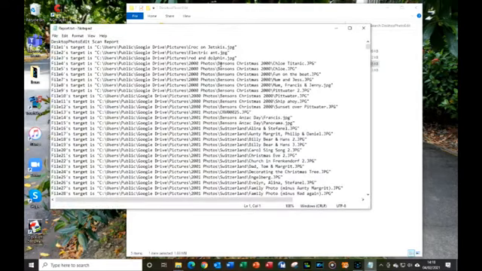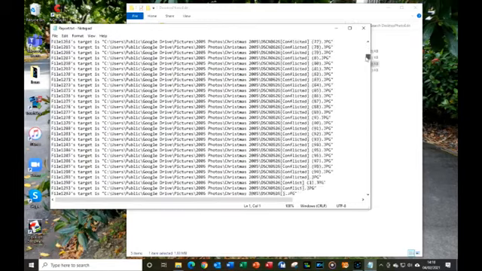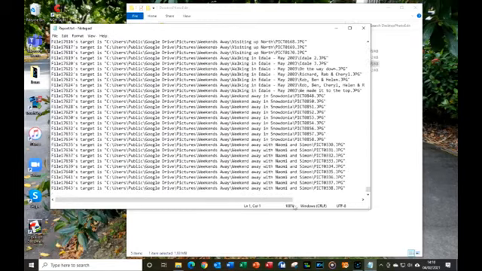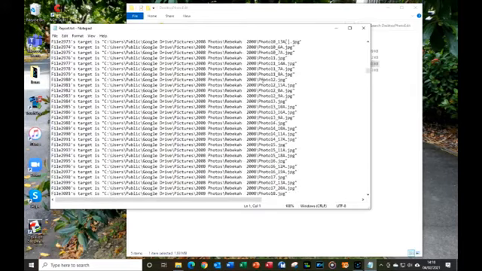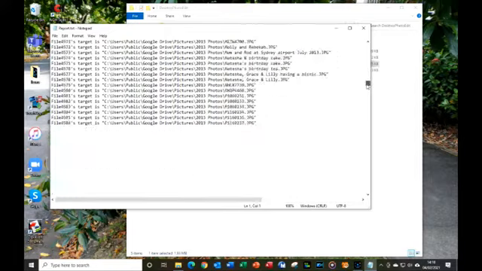If we open that report, this captures the work that the program has done. So you can see that it's created many shortcut files going all the way up to 17,643, and each of those shortcut files is pointing to an individual photo inside the pictures directory and inside the subfolders of the pictures directory.